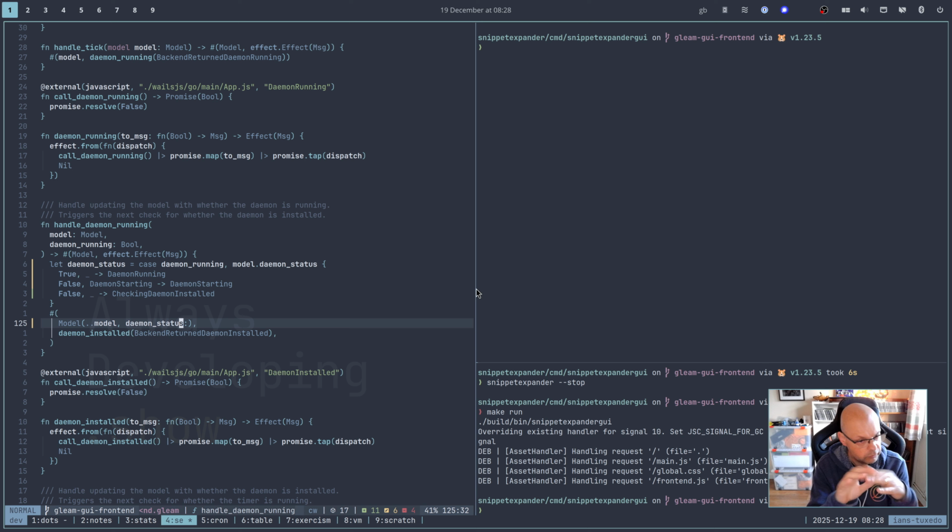So regardless of, right, so it comes in and we say it's running, we're good, which means we don't actually need, in that case, to do daemon installed. It's not a state we're actually worried about anymore.